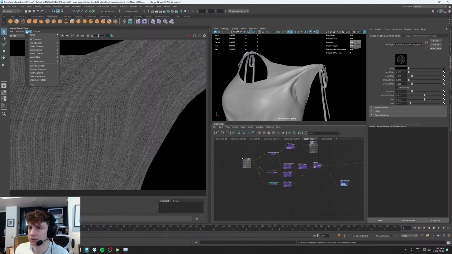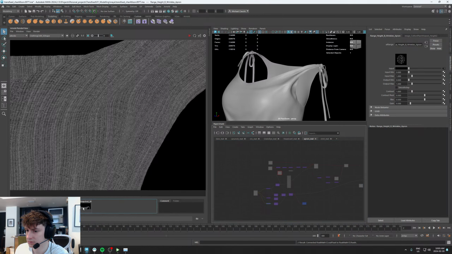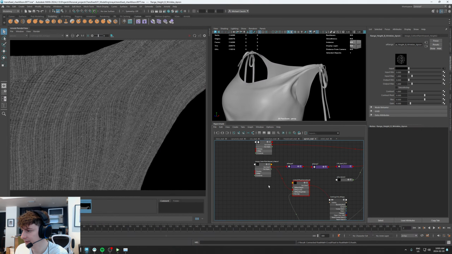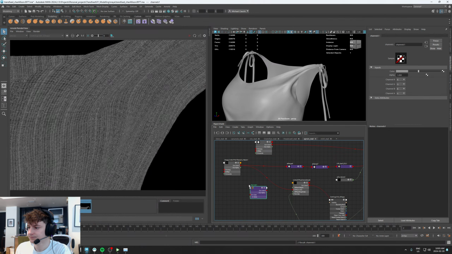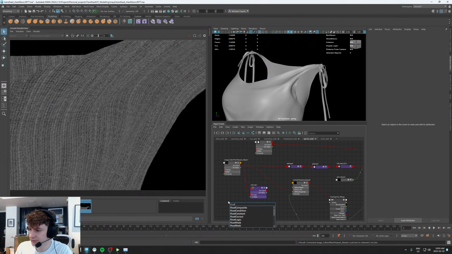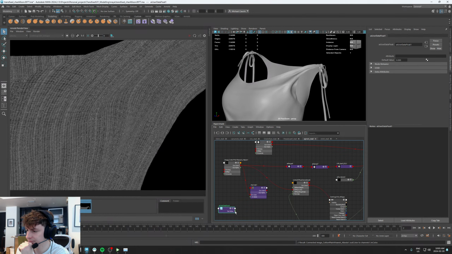Albedo, View, Store Snapshot. Oh, that's how that works. Okay. Let's create a channel. Throw you in there, and then a float. Use a float. That's what I want. Alpha, default value 1. Use default.